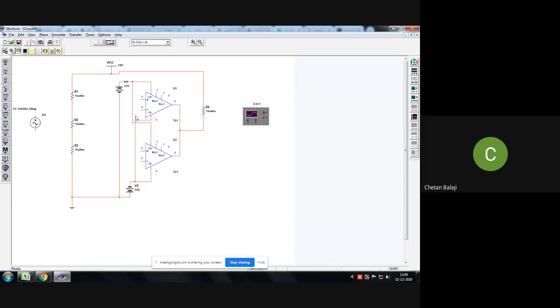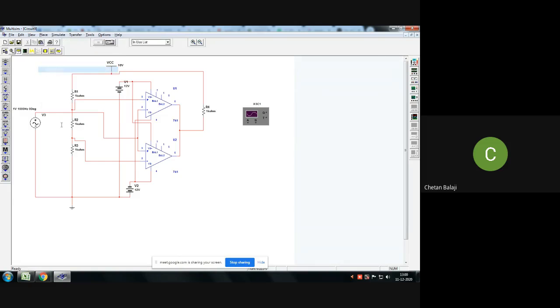We have to do some more connections here. You see this is inverting. The first comparator's input is inverting, and this is non-inverting. Only the plus input is the non-inverting input, and only the minus input is the inverting input. Short here minus and plus, and connect it to the input. The other end of the input source will be given back to ground. Connect this pin number 3, this point. Connect pin number 2 to the next resistor.